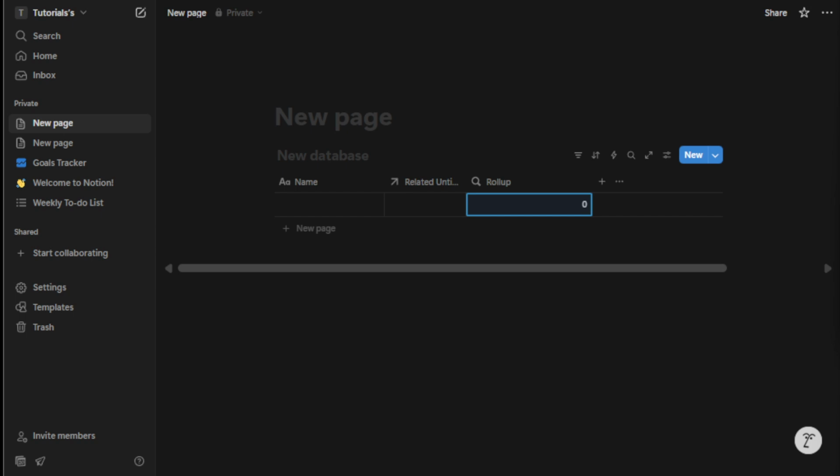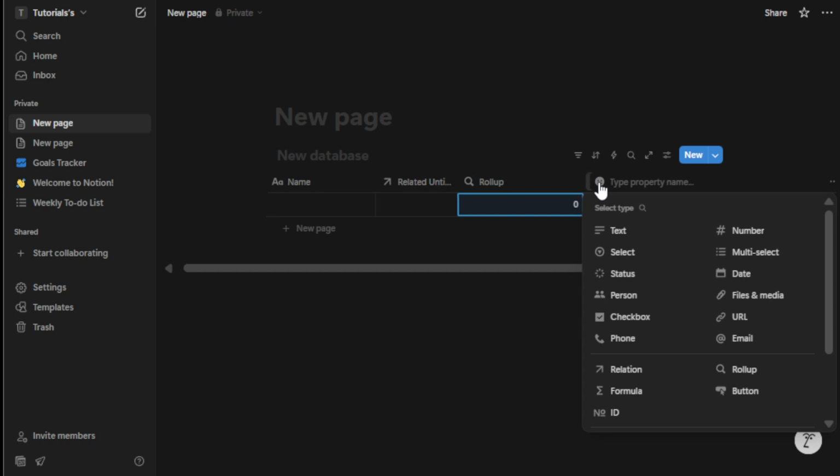First off, when you're working within a database in Notion, there might come a time when you need to perform calculations or manipulate data. To begin using formulas, you'll want to start by adding a new property to your database. This is where you'll set up your formula. Simply open your Notion page, and navigate to the database where you want to add this feature. Look towards the headings of your existing columns. Here, you should see an option to add a property. Click on this, and a new column will be created, ready for you to set as a formula.